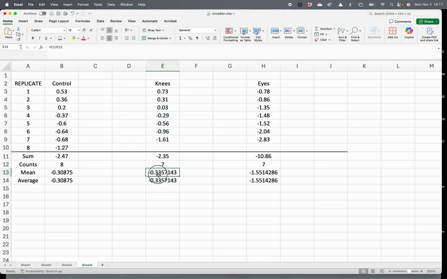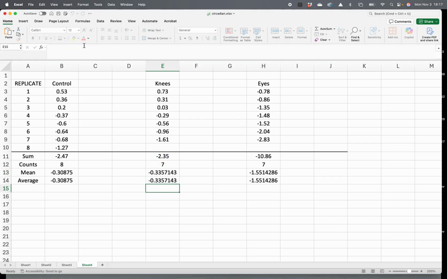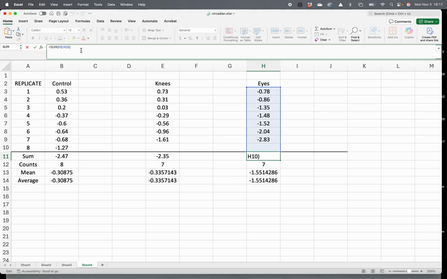You can see that this is that sum divided by that count. And you can see that that is an average of those values. And the same thing is going to be true over here as well. So the thing that I like about doing this in Excel is once you've done something once, it's easy to do it again.